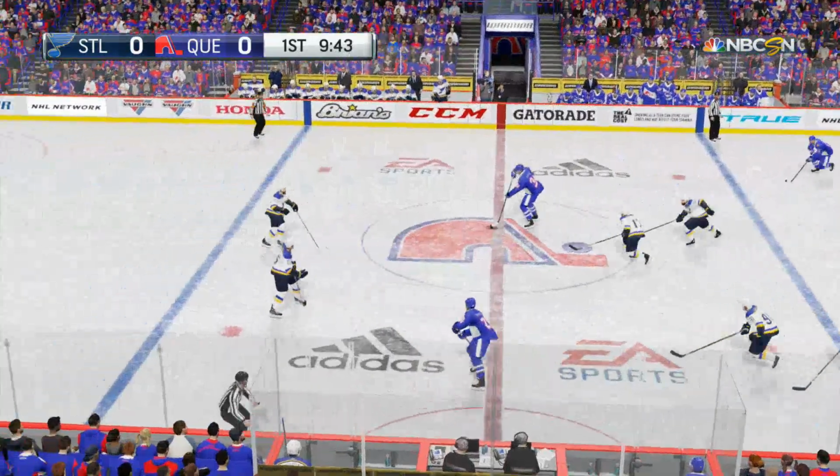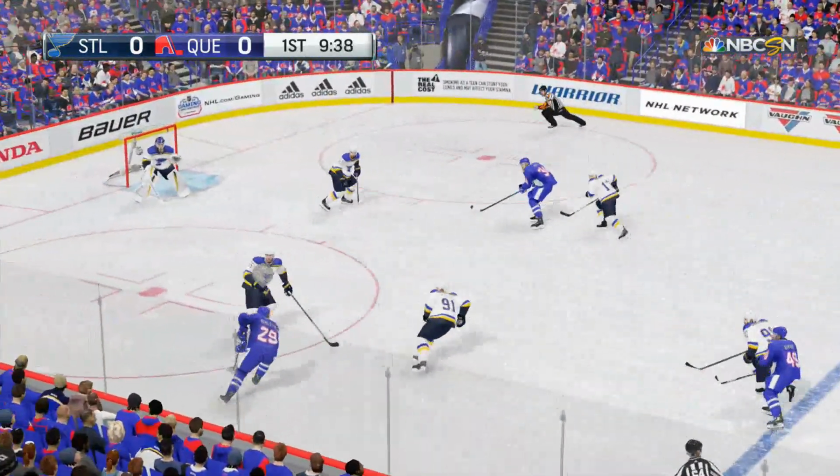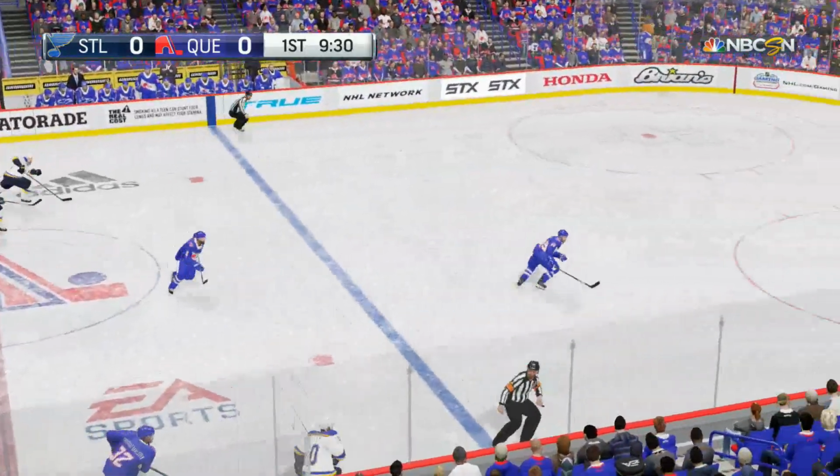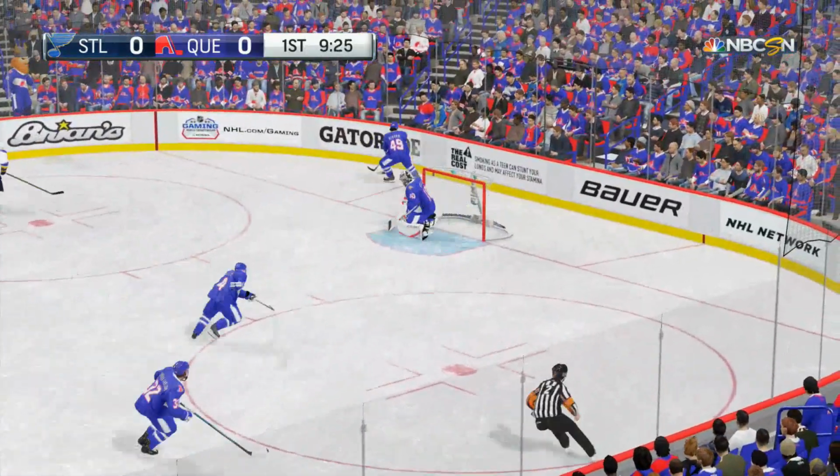Now he moves it up to his winger. Winger's going to put it over to Tuft. Tuft to Wallstrom. Wallstrom cuts to the middle. Gets it stripped away by Parayko. Parayko now moves it up to his winger, who dumps it all the way around the boards behind the net.